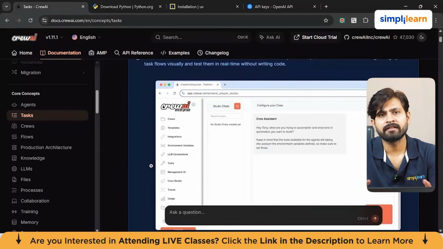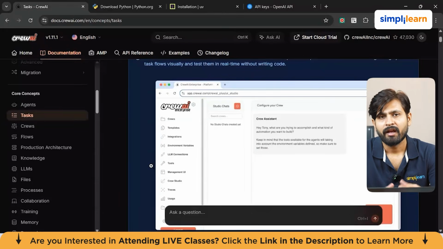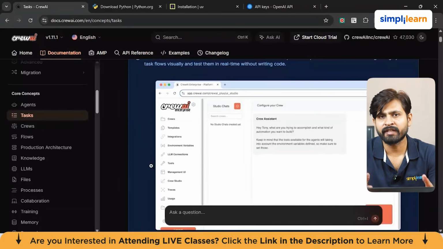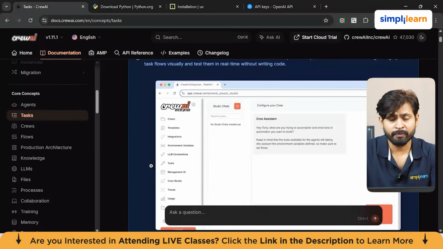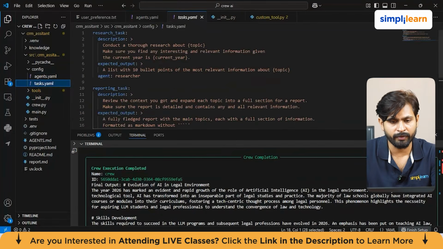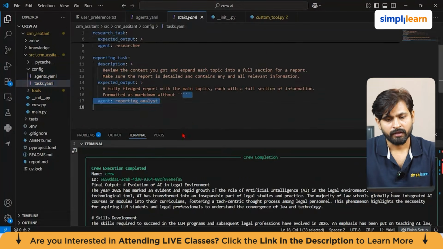And we have also written the task.yml file where we have defined our respective task. Each task contains a detailed specification like the description, the expected output, who is the agent responsible to do that task, and what are the tools that are required. Let me show you in our respective configuration file. So you can see all over here, this is the way we define our respective task file. And let me scroll a little bit for you.